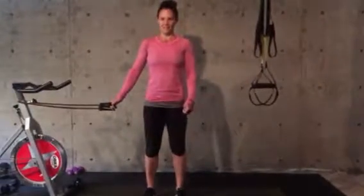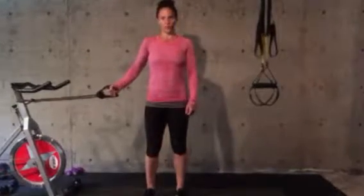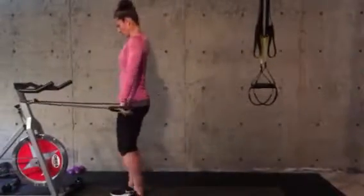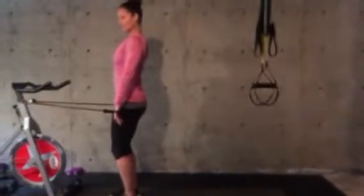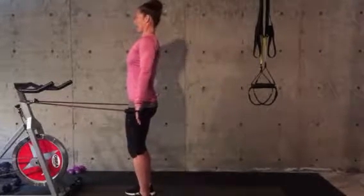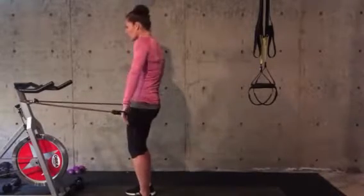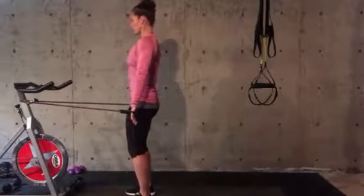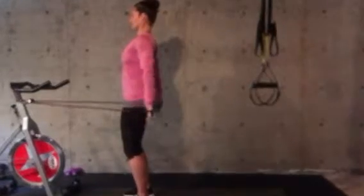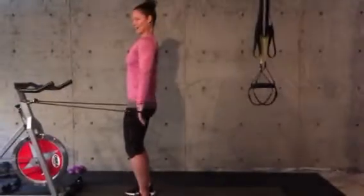The last four exercises in this series use the exercise band. We work your triceps by looping the exercise band around something vertical, softening the knees, flexing the core, and pinching the shoulder blades. Start with the band at mid thigh and then pulse back. Make sure that you're not rounding forward — pinch the shoulder blades without overarching the low back — doing tiny little pulses, dropping the shoulders down and away from the ears.